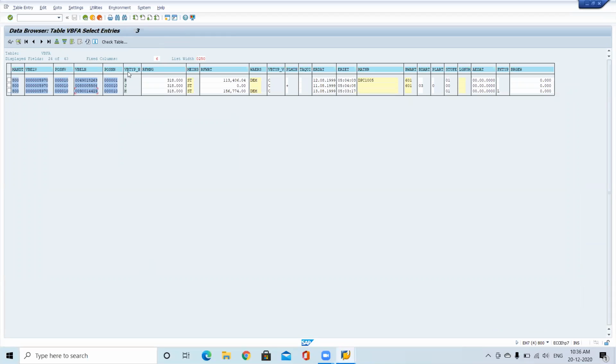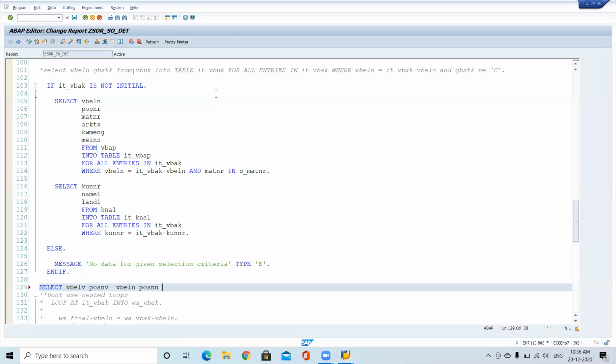Relation indicator VBTYP_N. From what is the table? VBFA. Where are you storing? IT_VBFA. What is the link for items? What is the condition relation?